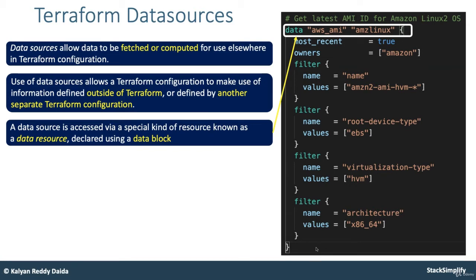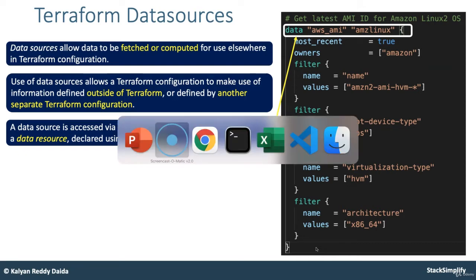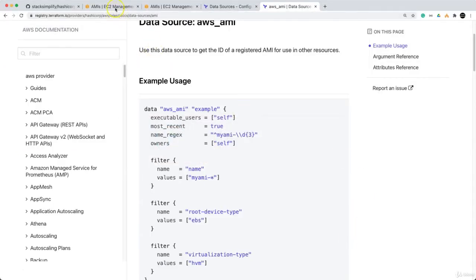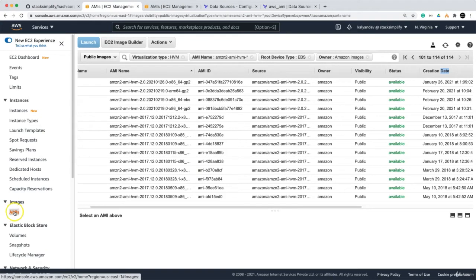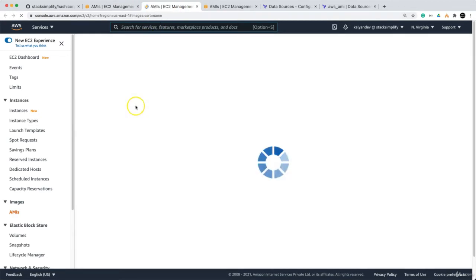If you go to the Amazon console and go to AMIs, you can search for these things like this. You can apply the filters and then get the valid AMI IDs for you. If you want, I can take it and put it in a new console and we'll go here.